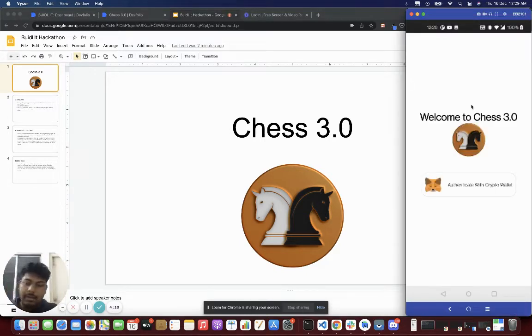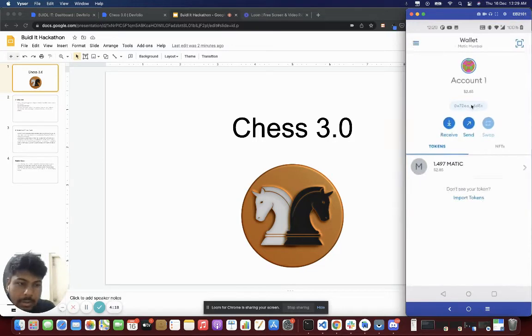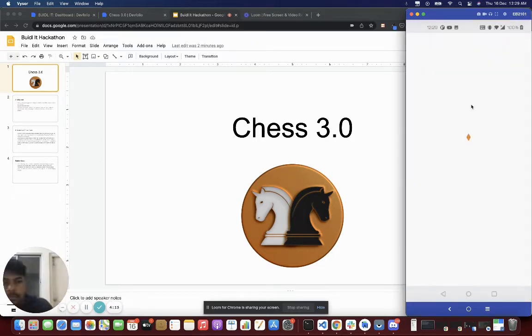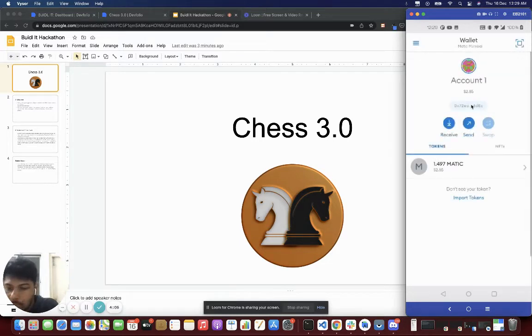First this screen comes up where we can authenticate using our MetaMask wallet. This often takes a bit of time and some network lags happen, so this might take some time.